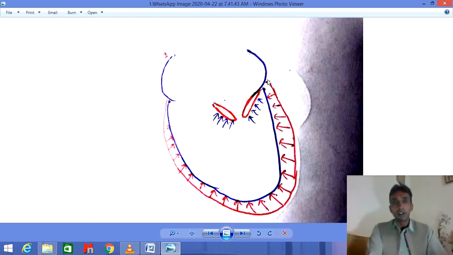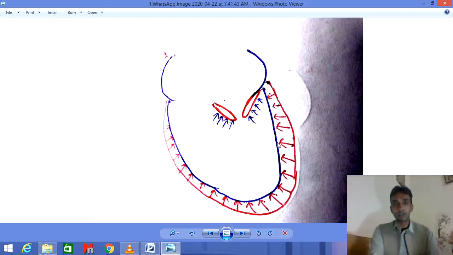Here you can see the heart. For example, this is ventricle. The ventricle is completely relaxed. You focus on the red line. In the red line, you can see that the ventricle is completely relaxed. When the ventricle becomes completely relaxed, then due to the elastic nature of the ventricle, this ventricle will be contracted automatically without the expenditure of energy. This takes place automatically without the expenditure of any energy.